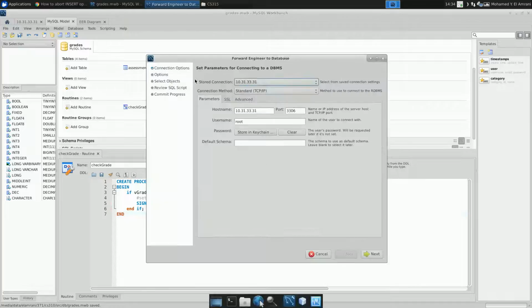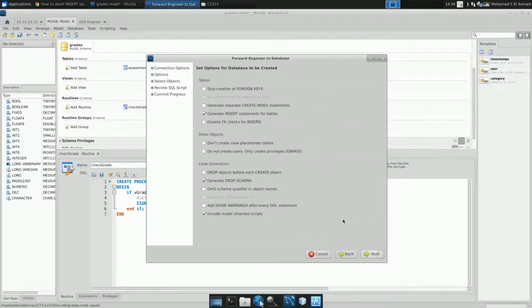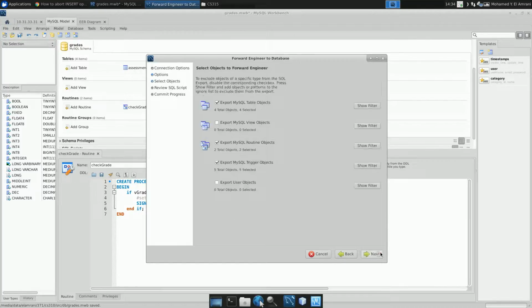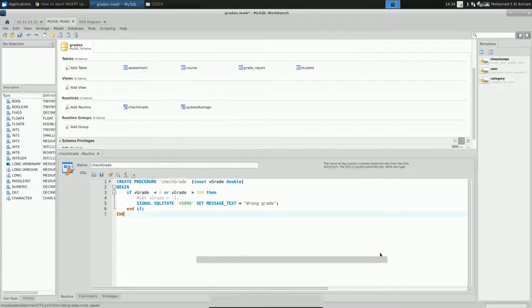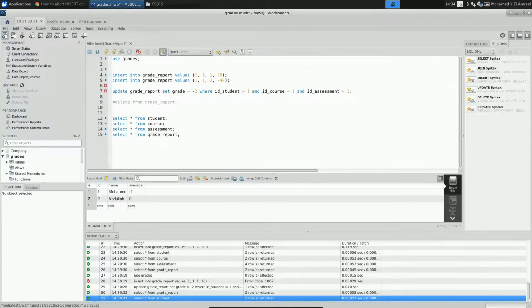Let's just run again. Normally I don't have to run everything. I just need to drop this procedure and create a new one. But I'm just lazy to go there and do it myself, copy and paste. It's much easier to drop everything. All right, let's now go back to here, and we don't need this for now.